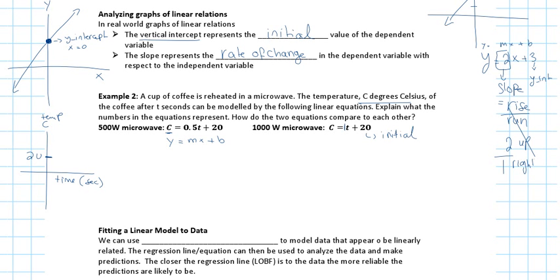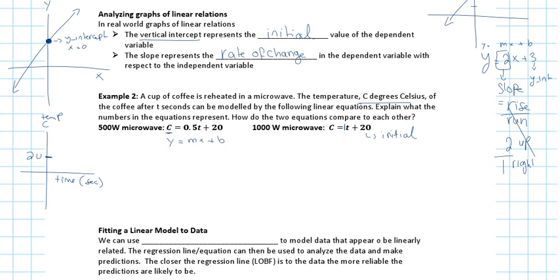So if you put it in a 1,000-watt microwave for 10 seconds, your temperature is going to go up by 10 degrees. Okay? Eyes on me. We'll write it together. If I put it in a 1,000-watt microwave for 10 seconds, my temperature is going to go up by 10 degrees. Correct? If I put it in a 500-watt microwave for 10 seconds, how much is my temperature going to go up by? 5 degrees. Right? Because it's only going to increase by half a degree for every second I put it in.